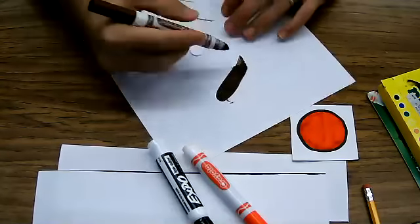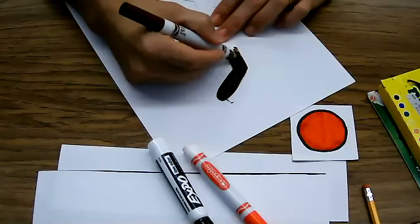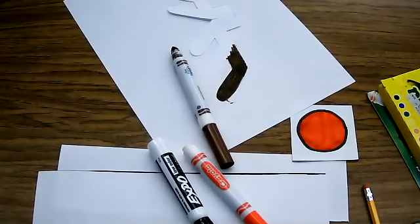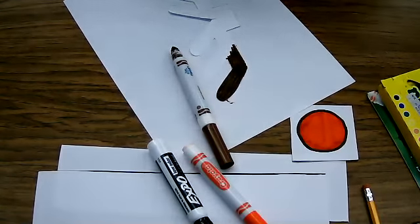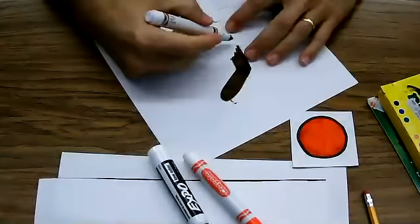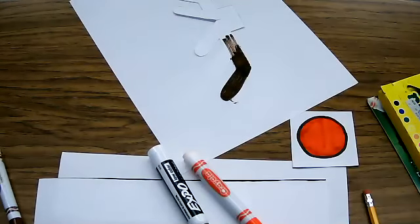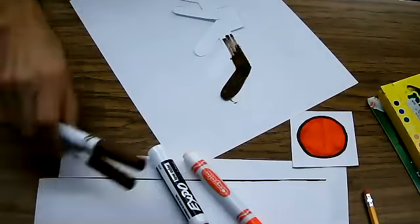I put another paper underneath because I didn't want to get marker all over. This brown marker is dying. Backup brown. Hopefully this backup brown is working better than this one. Oh my goodness gracious. Not working better. Hold on, guys. I'm gonna replace our brown. Neither one of these browns are good.